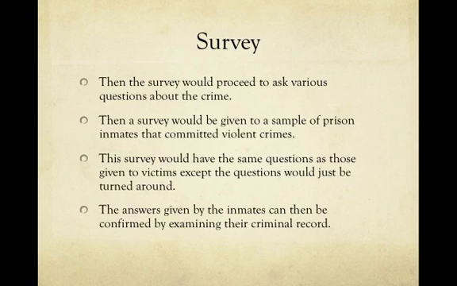Then we're going to take the same survey, but essentially flip-flop it, and we're going to give it to different prison inmates that have committed violent crimes. And they're going to ask the inmates the same thing, the demographics about themselves and then their victim, and then it's also going to ask them the same thing about the crime. The answers given by the inmates will be able to be confirmed by going back and looking at their criminal record. We won't be able to do that with the other people because there's the client counselor relationship, and we won't be able to have access to the records of their counseling sessions.